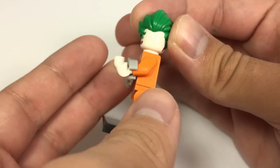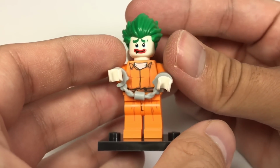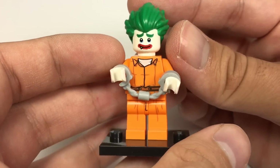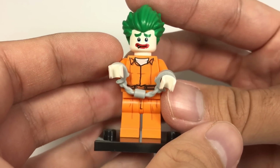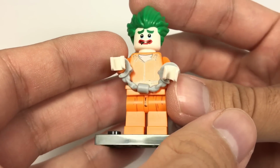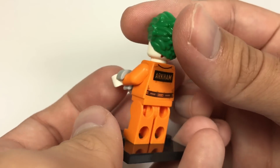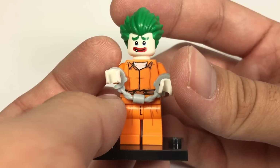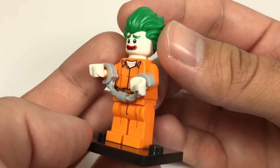The only thing that's really bad about him is his accessory is so lame. The little handcuffs, that's such a common, easy thing to get. I also like how there's printing on his legs. So yeah, I wish this guy was not in the Arkham Asylum set, but as it stands here, he's not the worst inclusion. It's just that the preliminary picture for this collectible minifigure series showed a chef Joker, and I think that would have been a much more interesting minifigure, but still, he's not really that bad.